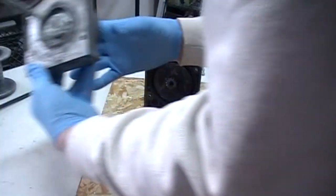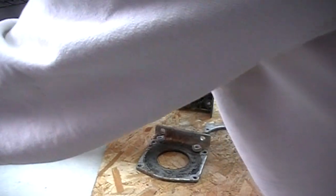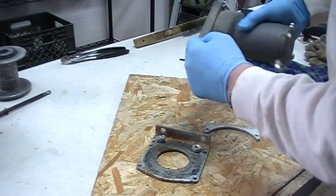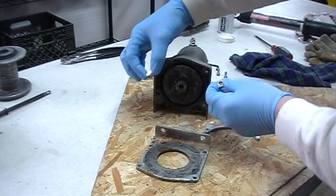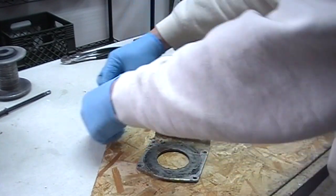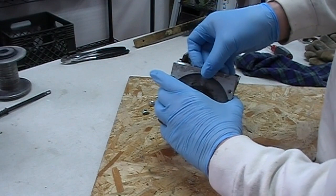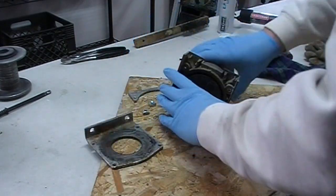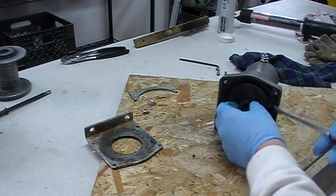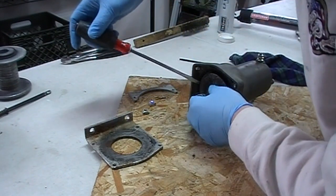I've got the free spool side all greased up and put back together. I put the little post back on there, so that part's all ready to go — really loaded it up with grease on the inside. For the motor side, I took off the two hex bolts from the bottom. Just like the other one, the two little bolts that fit into the slots for the mounting plate came out. This is the plate that goes on the bottom, and this is the piece that goes on the outside of that. I've got those parts all out now. Again, it looks like a planetary gear in here. I'll turn it upside down and shake it to get it out, but I want to make sure I don't lose any parts or get them out of order. There is a gear on the outside here — that's the one I couldn't really figure out why it's there.